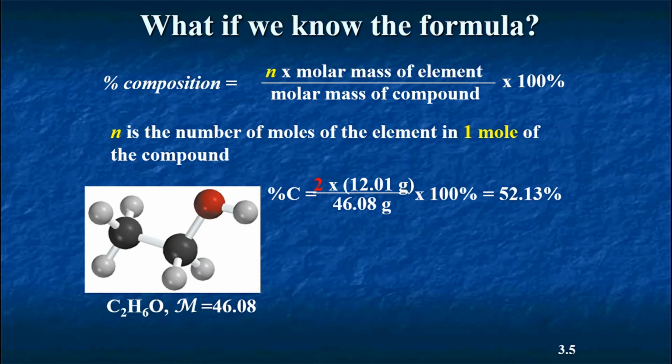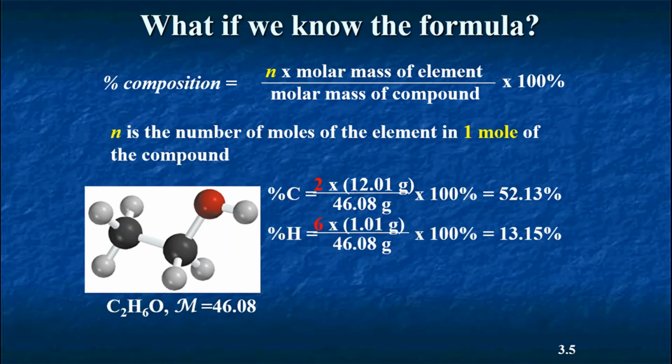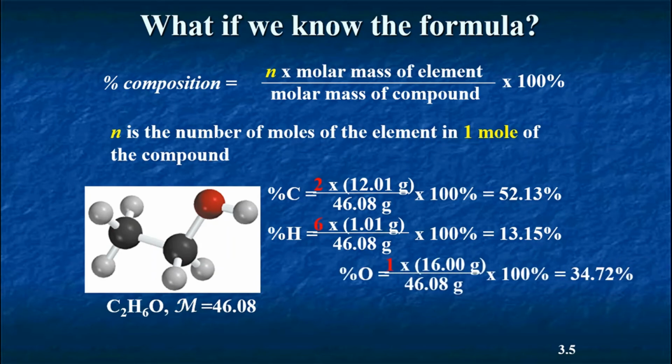Okay, let me let you guys do hydrogen now. And then I'll display it. Just take a few seconds here to at least set it up. You had to look up on your periodic table what the molar mass of hydrogen is. Okay, very good. It's 6 times 1.01 divided by the molar mass of the compound times 100%. That's 13.15. Yes, I went one extra sig fig there. It doesn't matter in the end at all. Remember, at this point, I'm just putting these numbers in the calculator because I'm going to add them up later on to check something out.